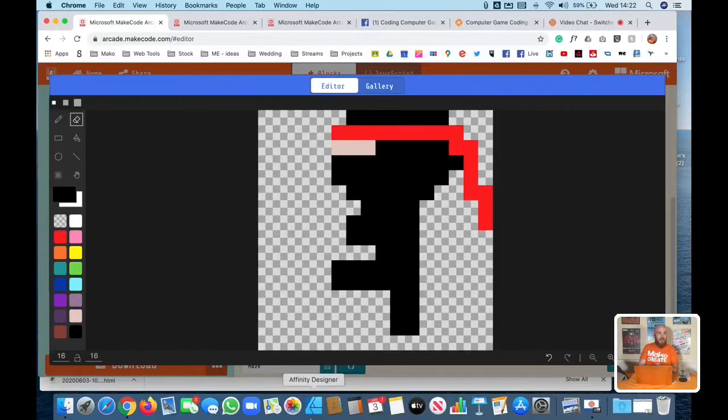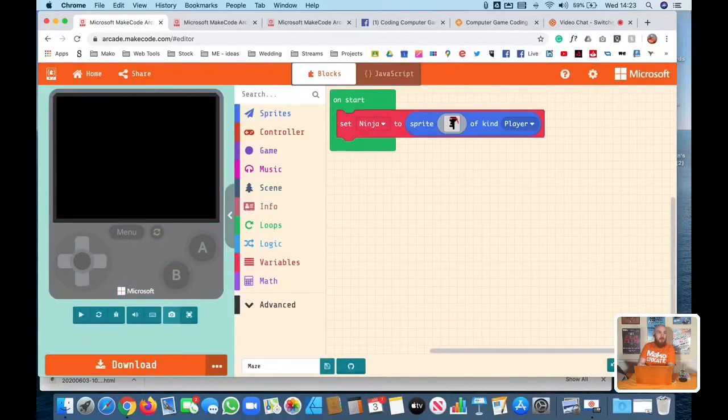I've got mine facing to the left because I think I'm going to start on the right-hand side of the screen and move across to the left. And once you are happy with your drawing, you can click on the Done button. And it will load up.